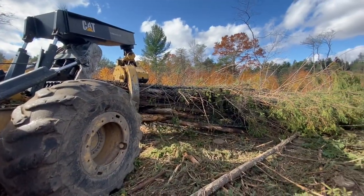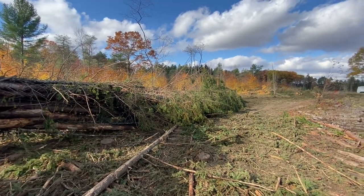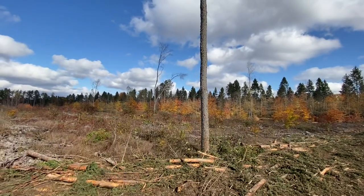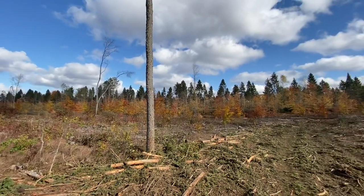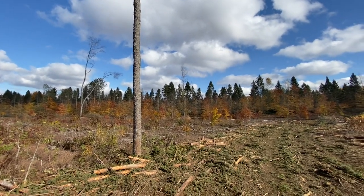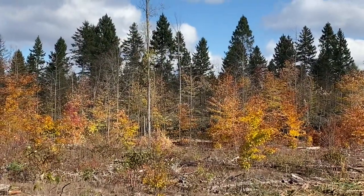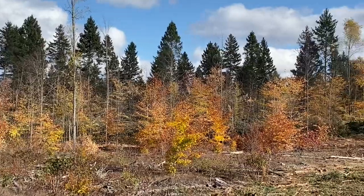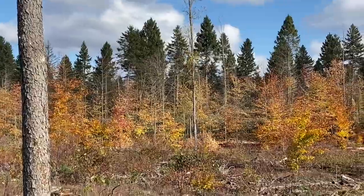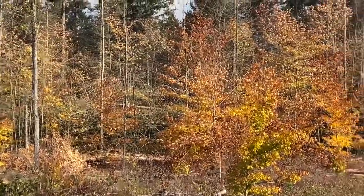This stuff here is spruce, and it was all planted differently. This whole property was planted differently. Those are still spruce standing over there, because that got the guts cut out of it - he wanted some trees standing there. And then the edges - it's hard to tell now because the leaves are gone, but it has all this hardwood in it. And on that side, in that hardwood, was all Austrian. And there's still a row in there that's cut, actually.